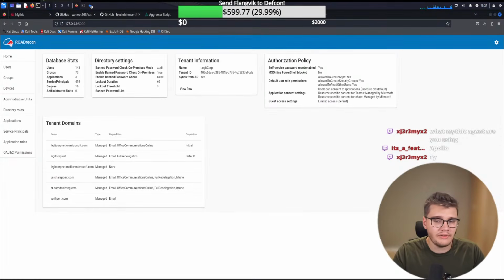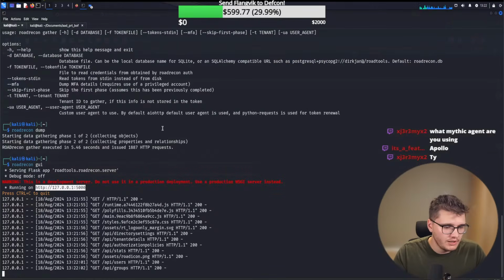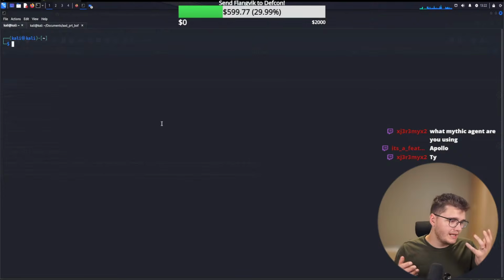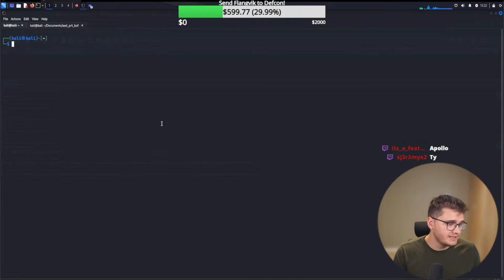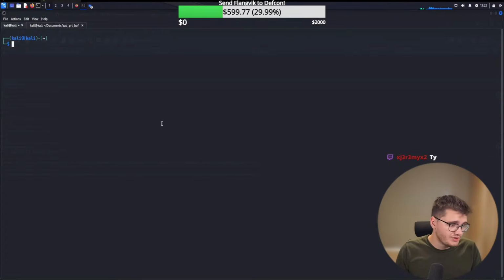So we have now authenticated from this machine using this trick, and we have all the users and groups and whatnot. Sick. Okay. So now I want to show you the interactive auth. Even though you could dump a lot of data with this and also use TeamFiltration or GraphRunner or any of the various Entra ID attack tools out there these days to exfiltrate information and look for information, I think personally TeamFiltration is easy for exfiltrating information, and GraphRunner is good for searching and finding interesting information in files, because they have that whole search command where they have JSON queries that you can input straight into SharePoint, and you can look for interesting information in the tenant.